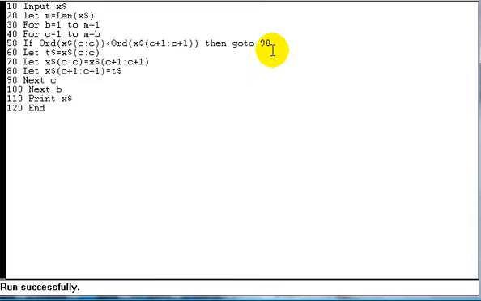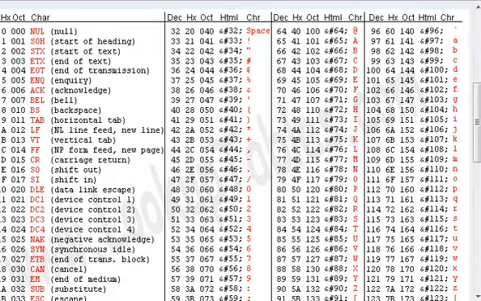Okay, I'll explain that. The ordinal position is the ordinal position in the ASCII table. I'll put the ASCII table up for you now, or part of it. This is the American Standard Code for Information Interchange, and it's a code that's used widely throughout the world on computers, and each key on your keyboard has a number assigned to it.